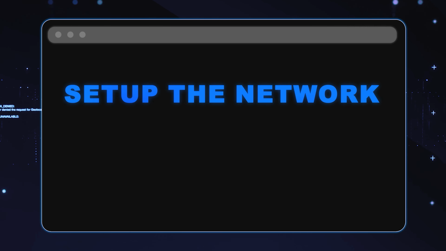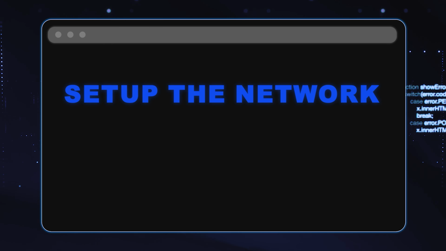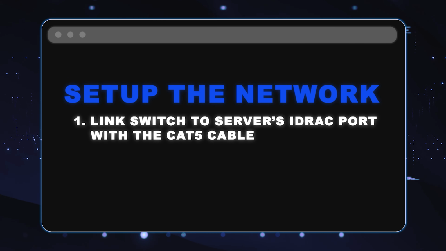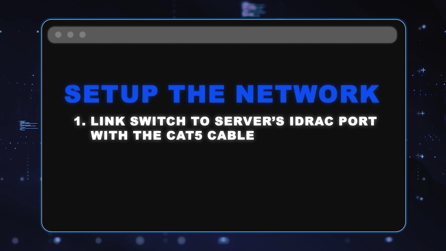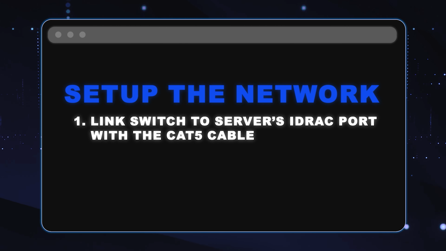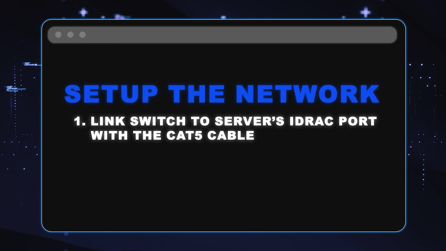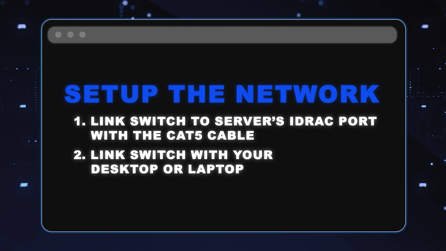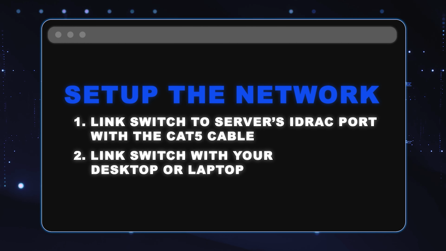All right, so now we need to set up the network before we can do the upgrade. So what we need to do is set up our switch and run the Cat5 cable from the switch to the 15th gen iDRAC port. Note this is not to the network port, it is to the iDRAC port, and we need to run a second cable from the switch to our laptop or our desktop.